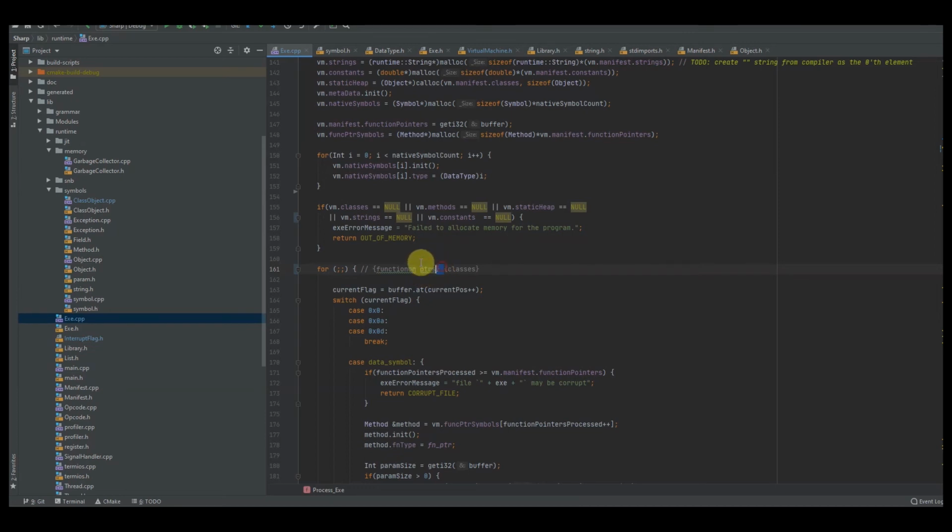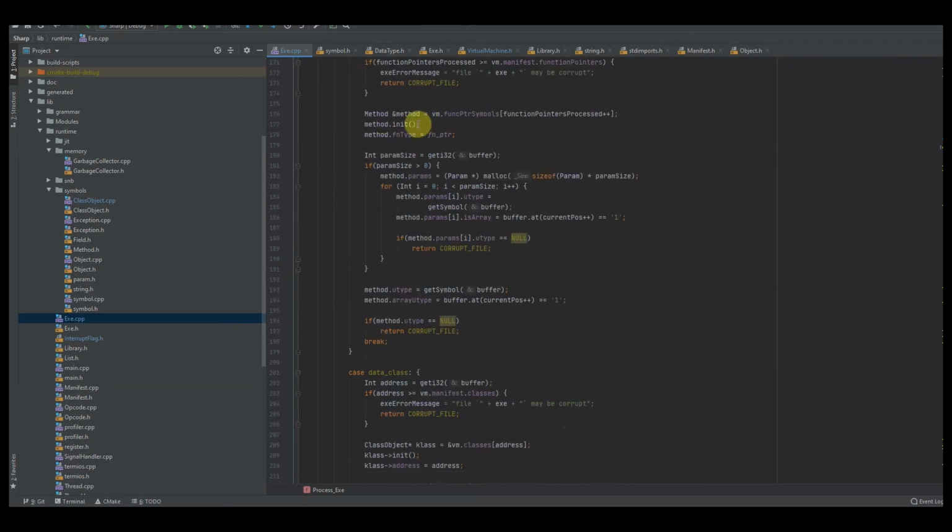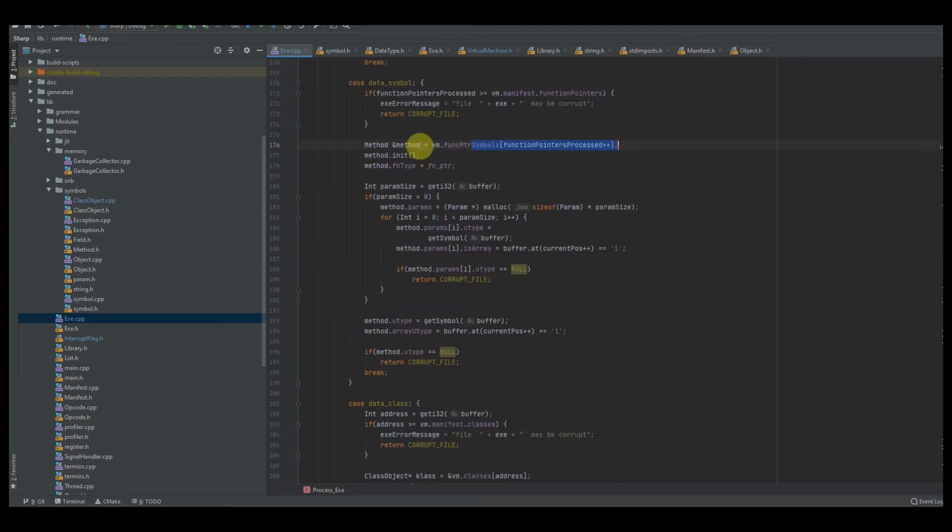And that's how the compiler is going to generate this. It's going to generate all of our function pointers from 0 all the way up to the maximum amount of function pointers that we have. That way, if a function returns a function pointer or we have a field that is of type function pointer, we can reference this function pointer in an effort to save memory so we don't have to create those data types every time. In here, like I said, I access the current method and I initialize that method.